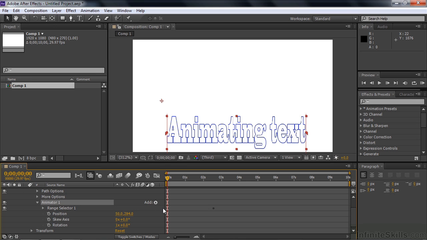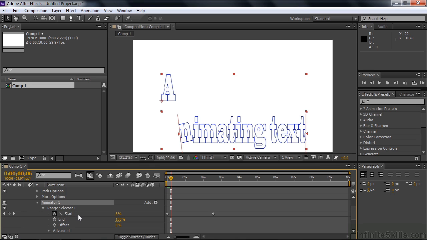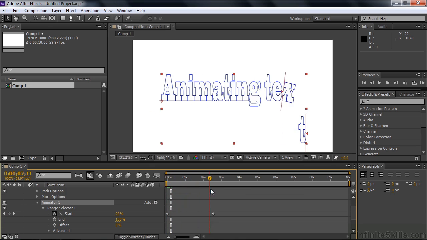So let me open this up so you can see the keyframes. You can see those two little round dots there. I'll cover it up by this current time indicator. 1, 2. That means that there are keyframes somewhere there in one of these little layers inside this property group. So open that up. And the keyframes are applied to the start property of the range selector only. That's it. We just animate keyframes for the start property, and that's enough to do all that.